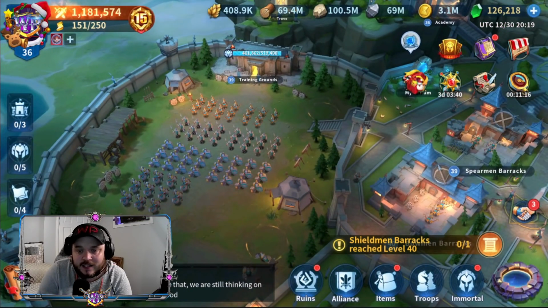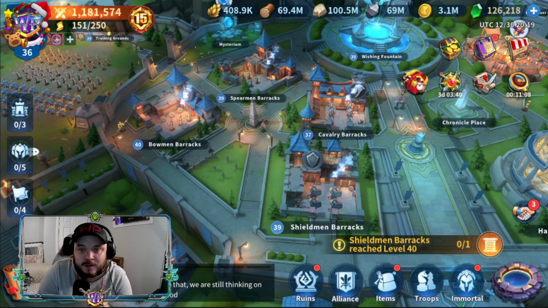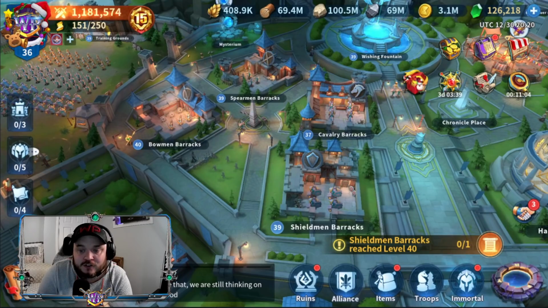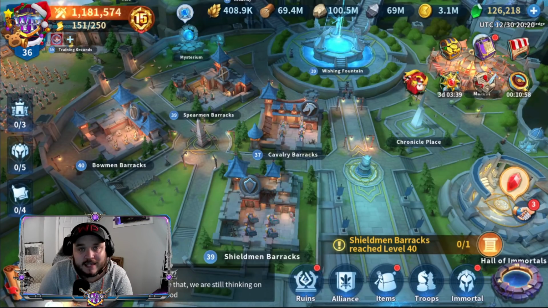You can see I've already done this, and you can see by these buildings I've got level 39 Spearman Barracks and level 39 Shieldman Barracks. That's because we're going to upgrade both of those buildings today in this video to level 40 and convert both of those troop types into tier 5. The cavalry barracks is slacking behind at 37. I'm not quite ready to get there just yet.